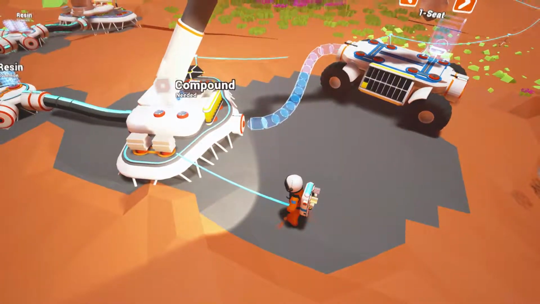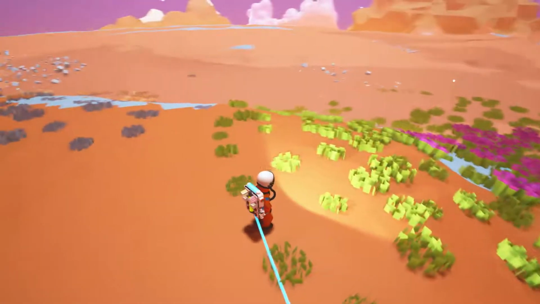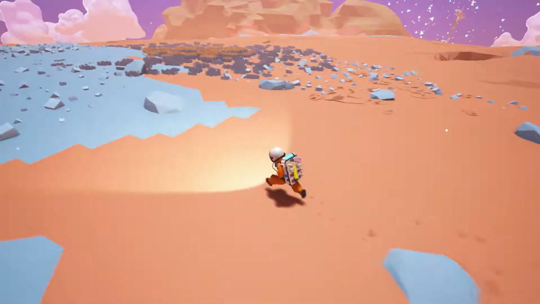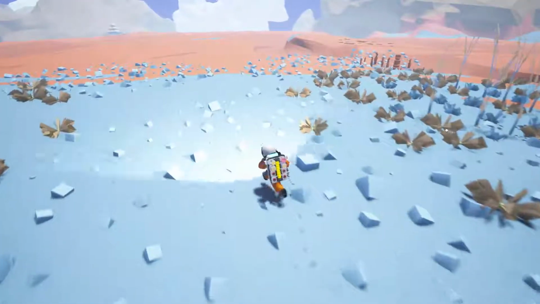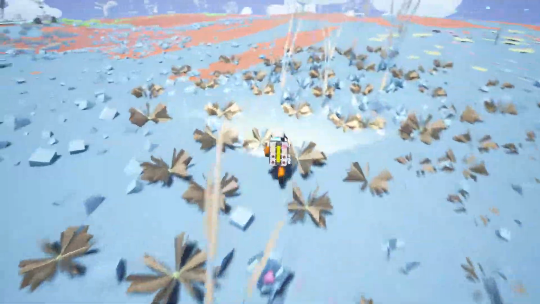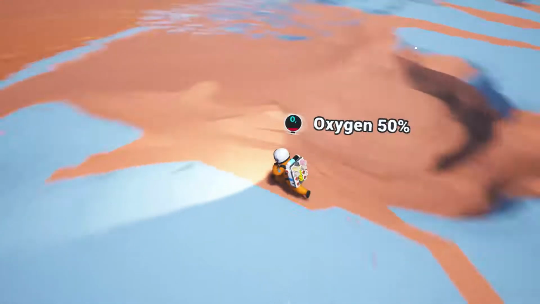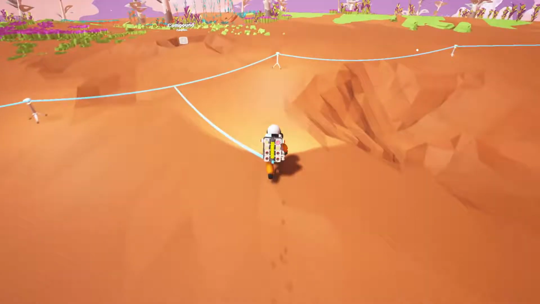So let's go ahead and get that seat built. Where is the compound? I believe we left some compound over here. Man, it's gonna be... ooh, what's that? What is that? I don't know. No, it's gonna be so good to have this thing up and running. Won't have to worry about... We can travel without having to worry about oxygen.